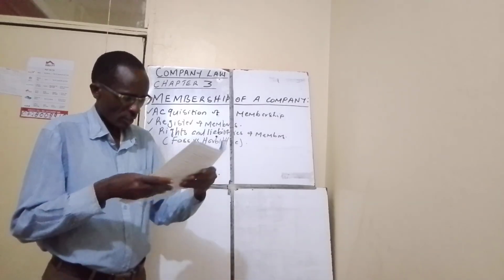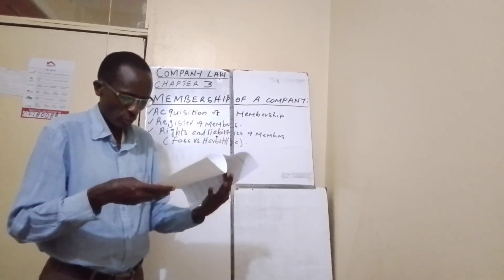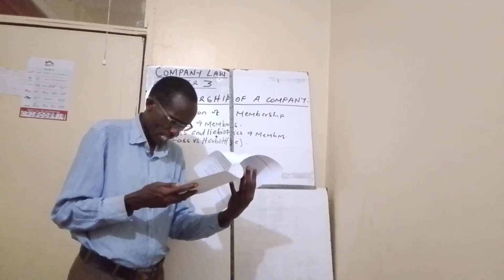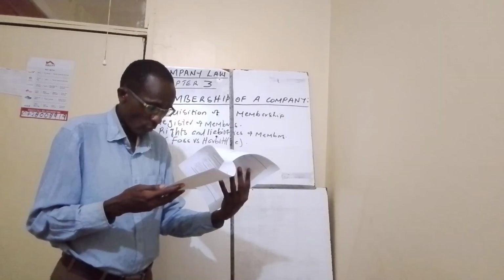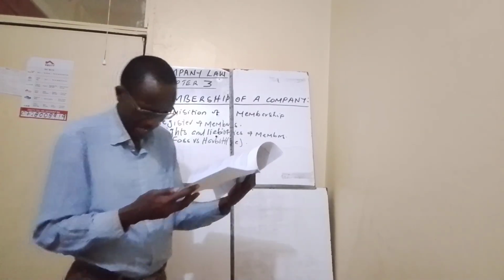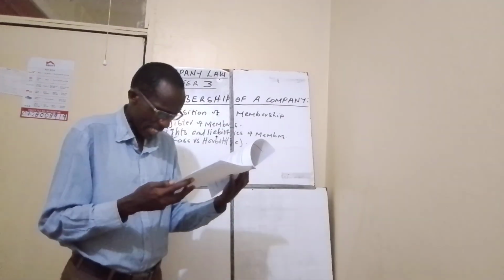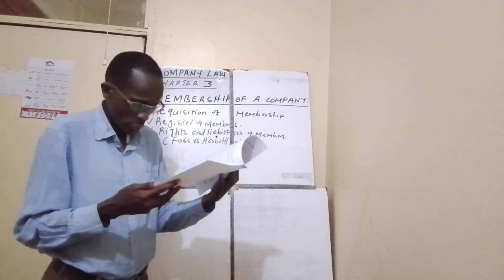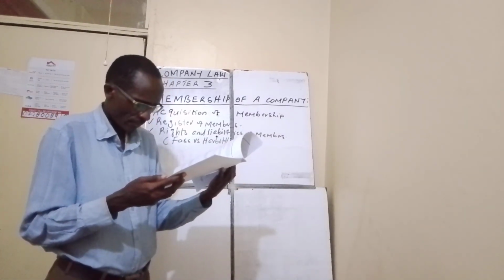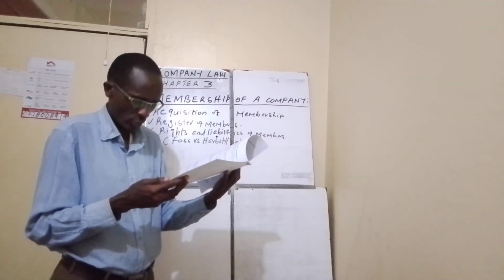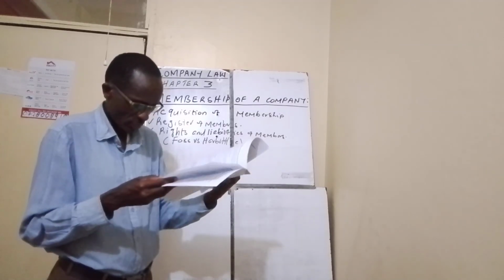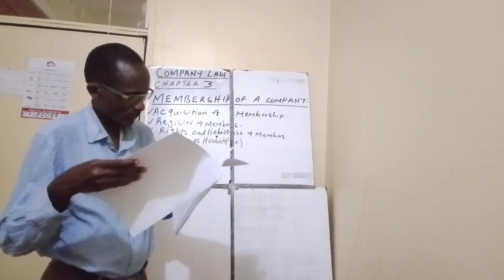Number 5, convention of a general meeting pursuant to court order. Under Section 1.5, subsection 1 of the Act, if for any reason it is impractical to convene or conduct a meeting in accordance with the articles and the law, the court may order its convention upon application by a director or any member entitled to attend and vote. Such a meeting is duly constituted by one member present in person or by proxy.